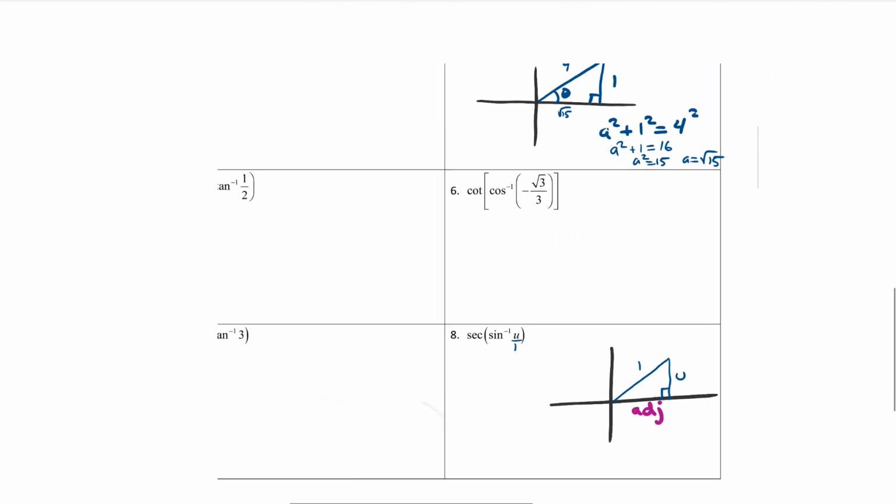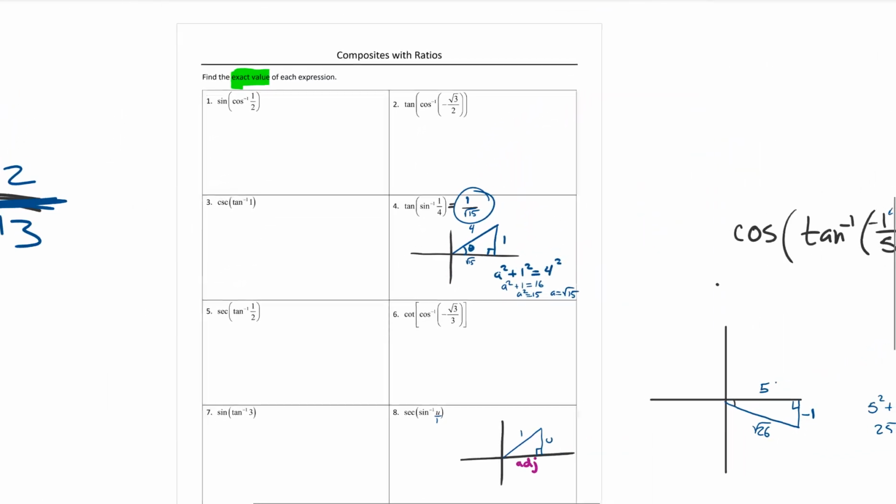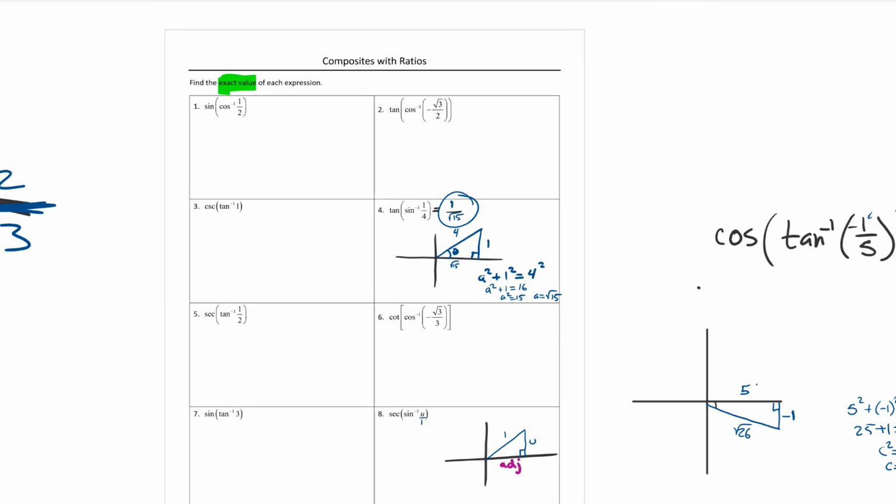This is your quiz 3A right here. Quiz 3A. Get it in. Have fun with it. It's not that bad of a game. You should be able to run through this pretty quick. I always use these in class as assignments. Do it. I think it'll be helpful. I'll see you in the next game.